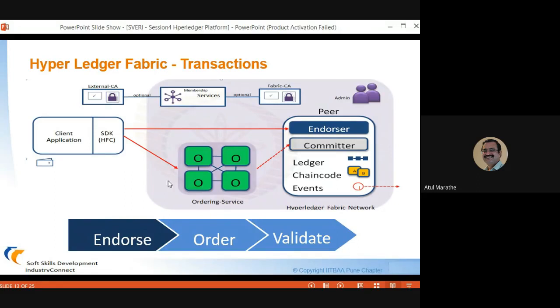So endorsing is the first step. After the transactions are endorsed, they go to the ordering service. Until both these parties endorse, the transaction is hanging. It doesn't complete. And if it is complete, then it goes to the ordering service. The ordering service looks at all the transactions which are complete, keeps compiling them across different channels and different parties, because it has nothing to do with the transaction. It just looks at how many are there. It gets all those transactions and creates a block. If a block is possible to be created, it will create a block, otherwise it will wait. And it will do some basic validation that the transaction has an endorser, somebody has endorsed it, it is correct, nobody has rejected it, and so on.